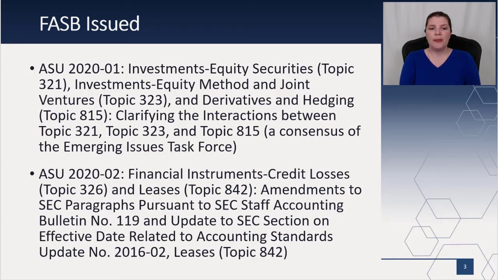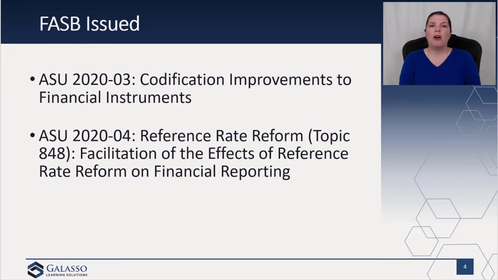ASU 2020-02 was very explicit guidance for leases, in particular a response to the SEC guidance there. 2020-03, also very niche for financial instruments. It is a lot of really minor technical corrections, so not a lot of material changes, but does fix some little issues that we found in the codification.